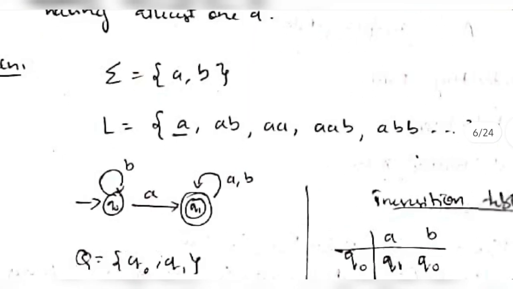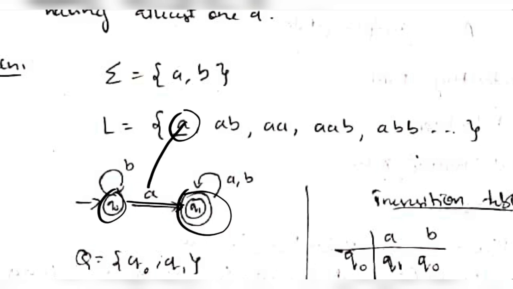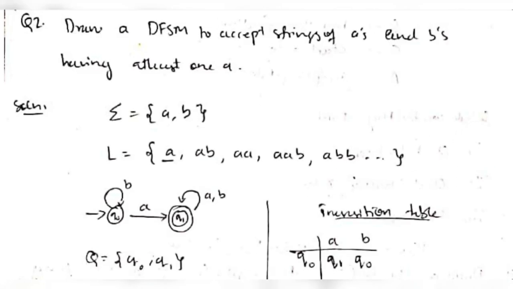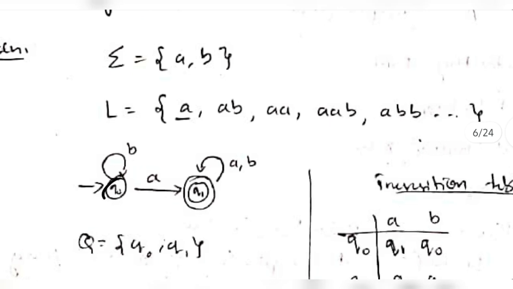So, this is the minimum length of string. If there is one letter in the minimum one, we have to make two states, q0 and q1, and make a transition, writing whatever the alphabet is. After that we have B also, so we have to make the arrangement for B also. What if the first letter is B? What will happen if we are in q0 and B is the input? If B is the input, we cannot go to the final state. This is the starting state, this is the final state.